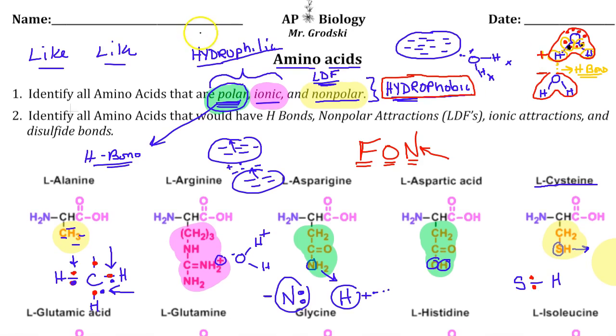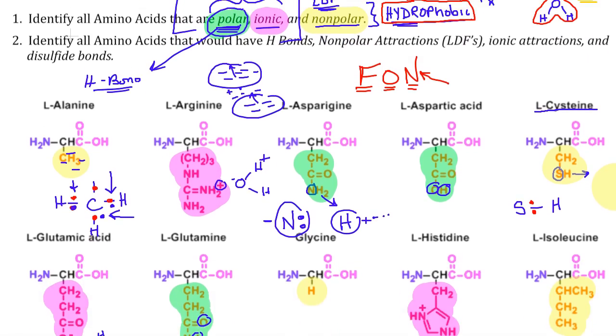So the hydrophilic R groups in a folded protein will be more on the outside of the protein, not hidden like the nonpolar, because they can interact with the water. Whereas the nonpolar doesn't interact very well, it's hydrophobic, and so they're going to be pointed deep into the inside of the protein when it folds. Okay, so we've covered that.